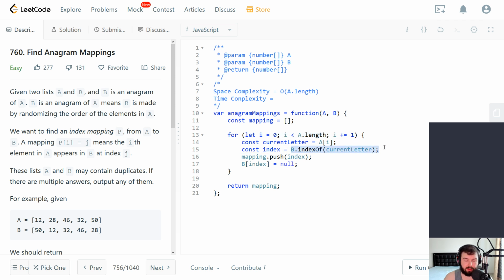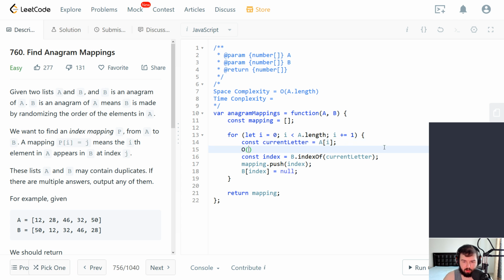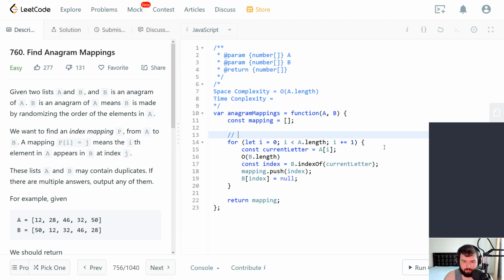In the worst case, since it's not an ordered array, we don't have any kind of index here, so it will take O(B length) for every letter, and it will happen O(A length) times.